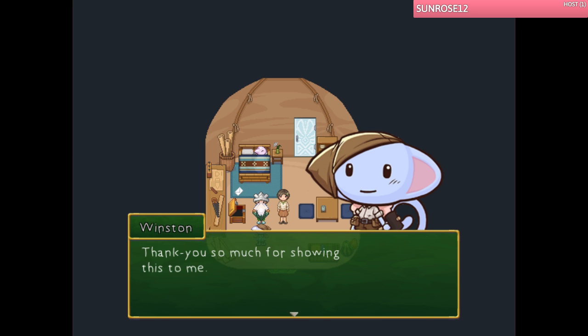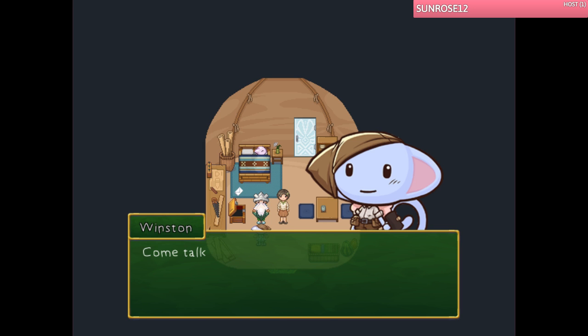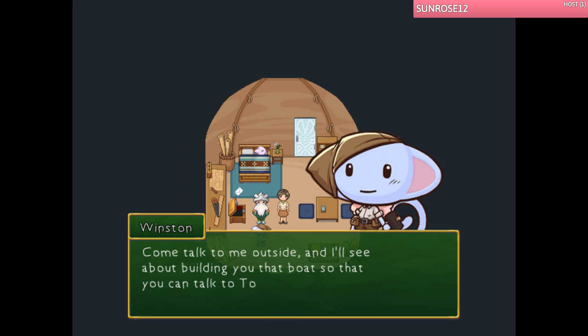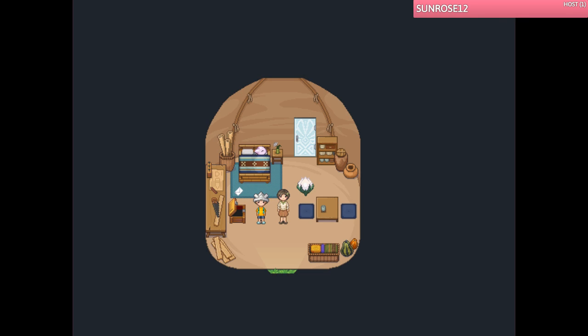Thank you so much for showing this to me. It means more than you know. I'm sorry that I wasn't able to help the villagers before. I realize now that I must try my hardest every day. Come talk to me outside, and I'll see about building you that boat so that you can talk to Tony. Again, thank you.